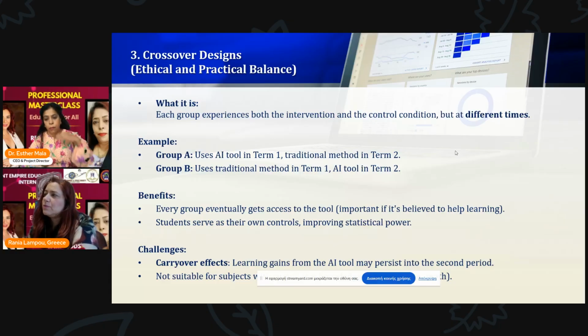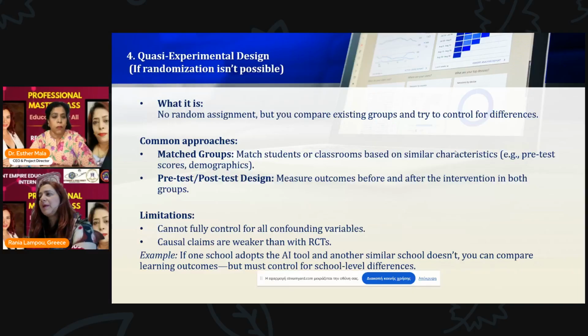Then we have the quasi-experimental design if randomization is not possible. There is no random assignment here, but you can compare existing groups and try to control the differences. The common approach is what I mentioned before, the matched groups.